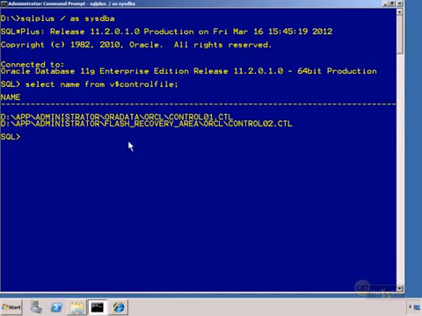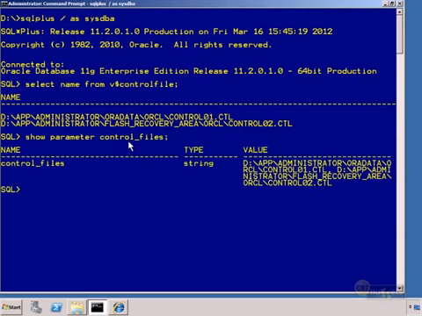And again, this is factory default after having run a fresh installation and accepting the base defaults in the database configuration wizard. Now if we want to change that, this is again a little bit of review from the DBA1 skill set. We can just first of all look at the specific values, show parameter control_files, and that tells us the name, and we can do an alter system set if we need to change the location of our control files, but I think we're fine.